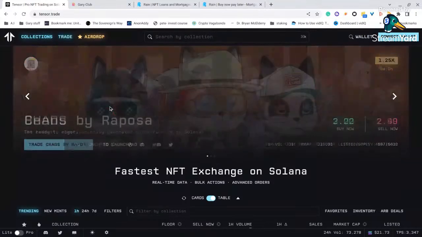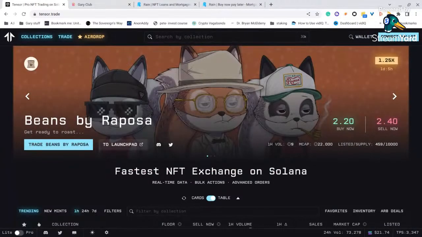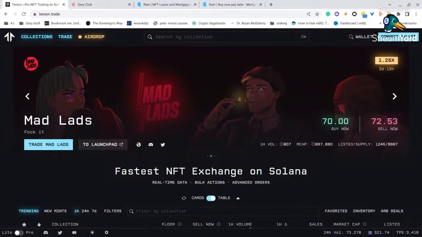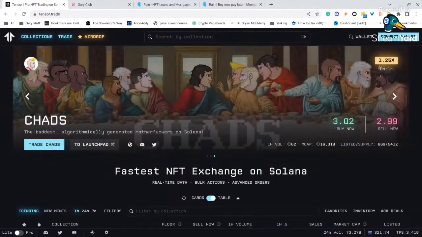Our next tool, I should say, is for NFT trading, so you're buying or collecting NFTs, whatever it is you might do. We have Tensor. If you are familiar with the Ethereum ecosystem, you'll be aware of Blur.io, OpenSea, things like that. Blur is a professional trading platform.